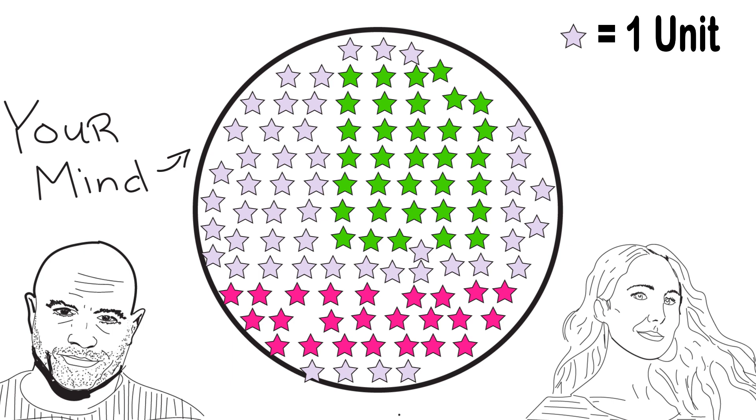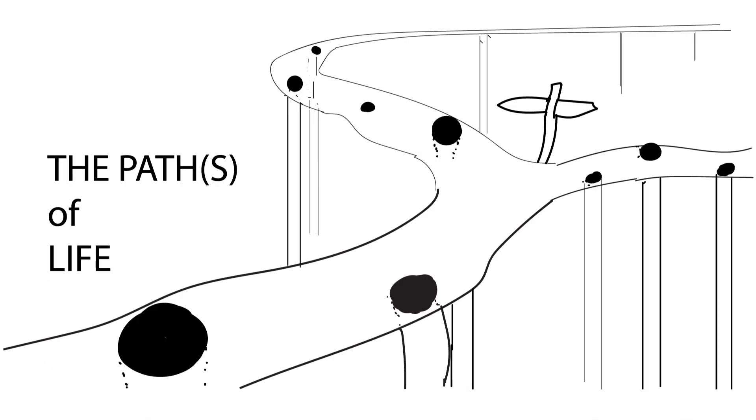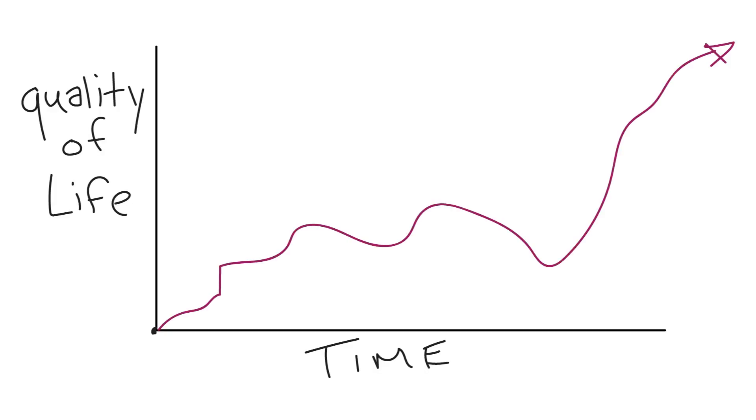And then maybe you're involved in some fucking relationship with someone who's an idiot and you're arguing back and forth with them. Well there's another 30% that's gone. Now you got, you have 40% left. You have 40% for the things you love instead of 100%. But if you only concentrate on the things you care about that mean something to you and learn how to do that, like you were talking about meditation. Yeah. It's a form of meditation. Yeah. Because you're learning how to avoid the little road bumps and the ditches on the side of the road that can suck your bandwidth.